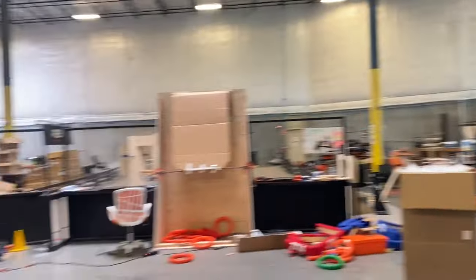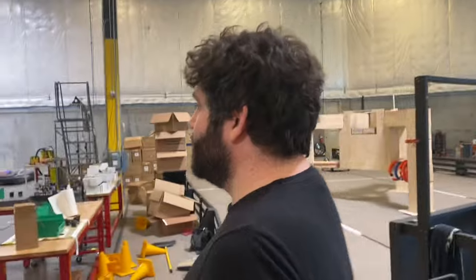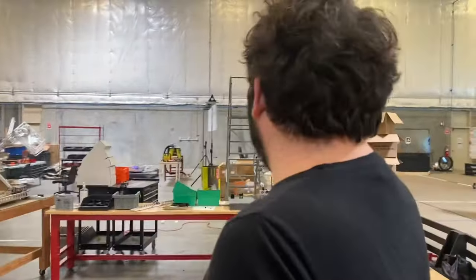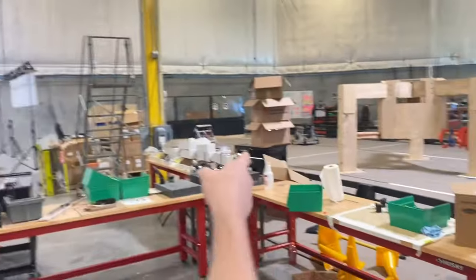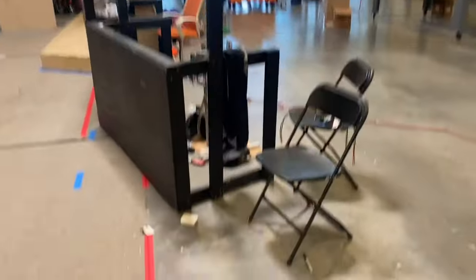So you have several robot arenas here. Yes, I do. We can go look at the robot arenas. And robots. Mill. Robot. I find mills and robots usually go together. Yeah, so the big one is we have our FRC field. Oh, you even built the driver booth.